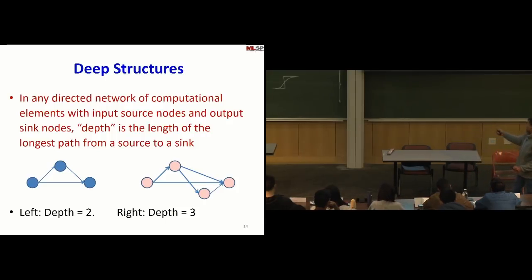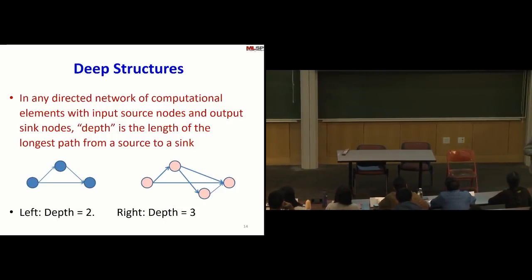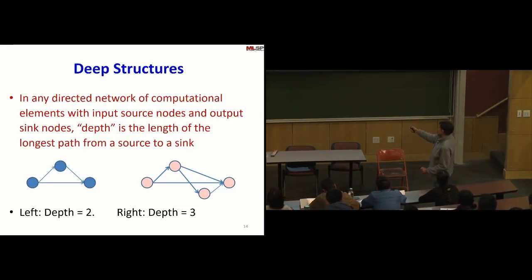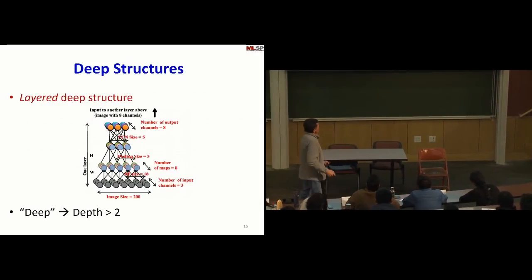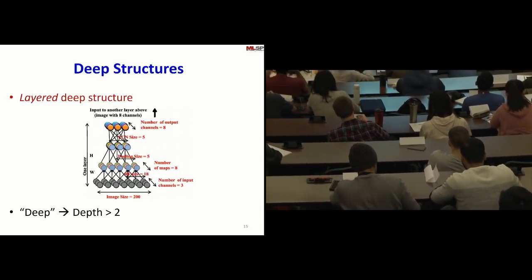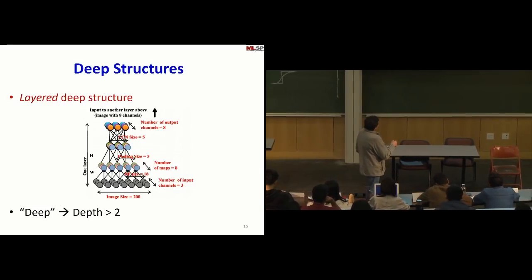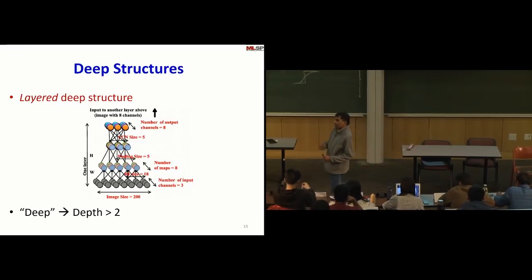So over here, what would the depth of this graph be? Don't look at the text, just look at the figure. Right? So that's 2, because the longest path is this one, goes from here to here and back down here, right? This guy, although there's a path which is just length 1 from source to sink, the longest path is 1, 2, 3. So the depth of this network is 3. So you get the notion of depth. And when we speak of a deep neural network, we are speaking of layered structures. But even if it isn't layered, we are saying that the depth of the network is at least 3. It's got to be greater than 2, then you call it a deep network.